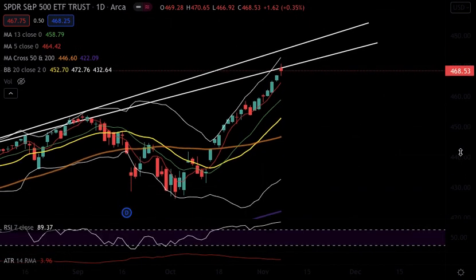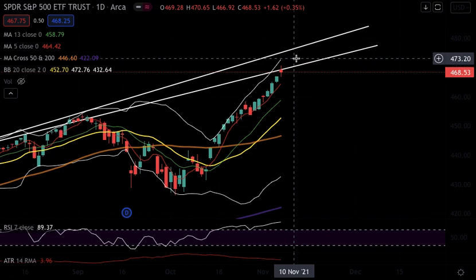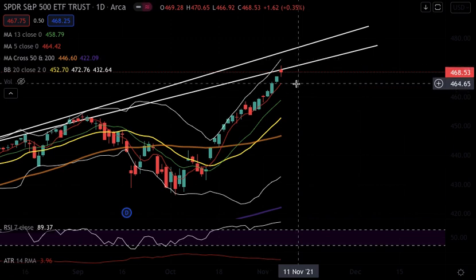On the daily chart, it's not quite overextended. It looks like there's more upside, but we're going to let the price action guide us. What does that mean? It means you watch support levels. That's where you want to enter, but you also watch it as an equilibrium.